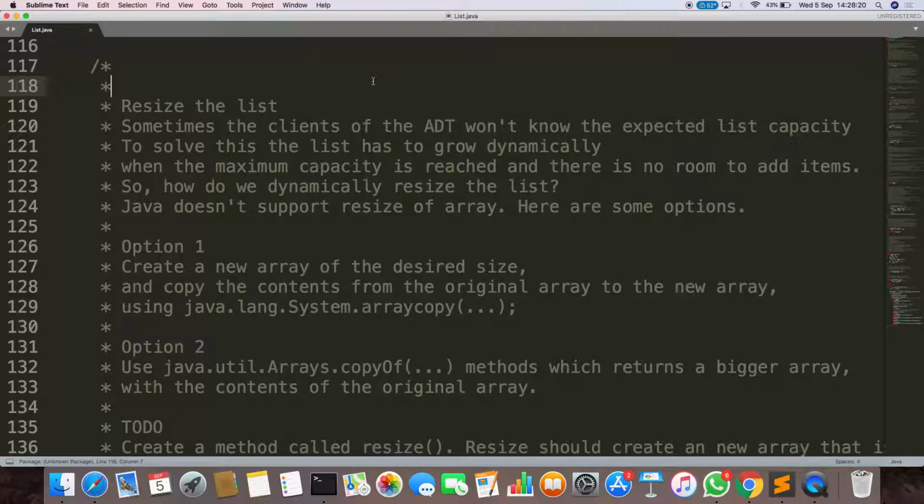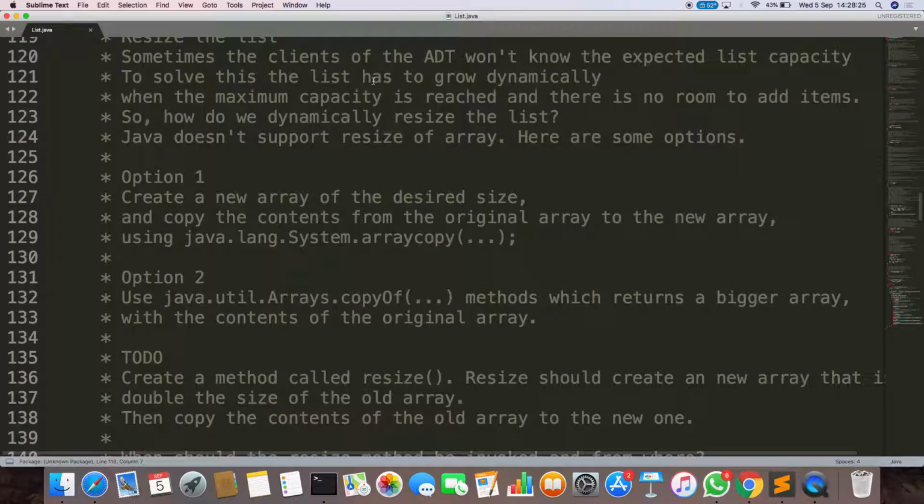Java doesn't support resizing of an array. Here are some of the options. Option 1, you can use java.lang.System.arraycopy. The other option is to use the java.util.Arrays.copyOf method, which returns a bigger array with the contents of the original array. There is some magic happening, so don't worry about it. By default, it creates a new array keeping all the old array elements but with a bigger size.